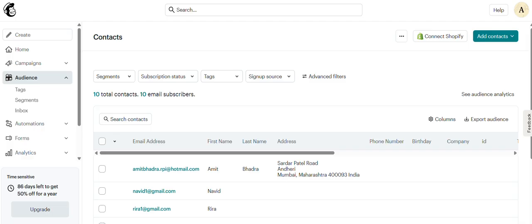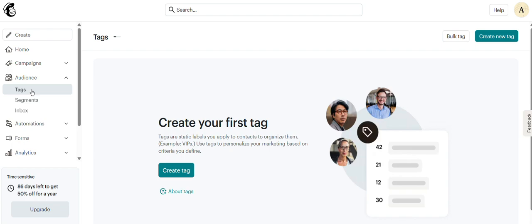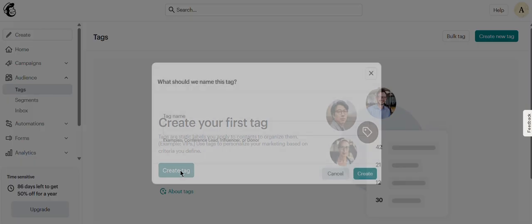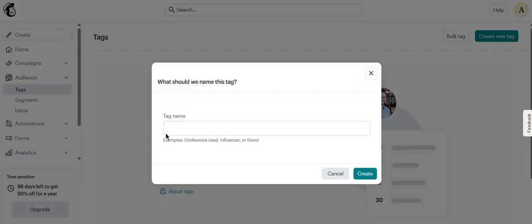So let me see how we can create tags. Tags are nothing but descriptors of the email recipients. So I can describe the recipient in different ways, such as whether the receiver is an existing customer or a prospective customer or something like that. So let me create a tag.